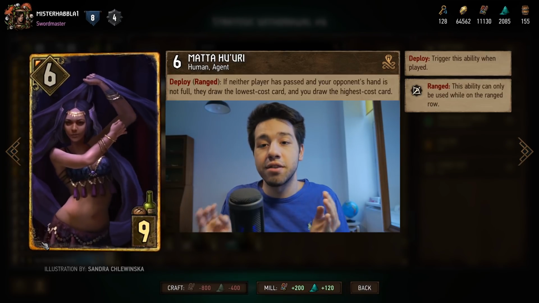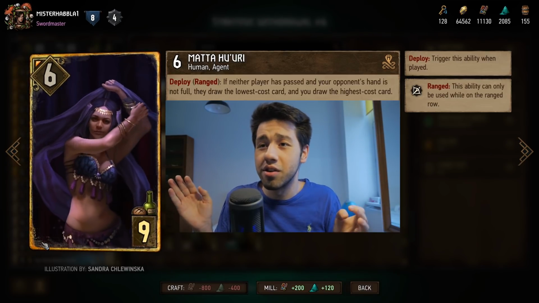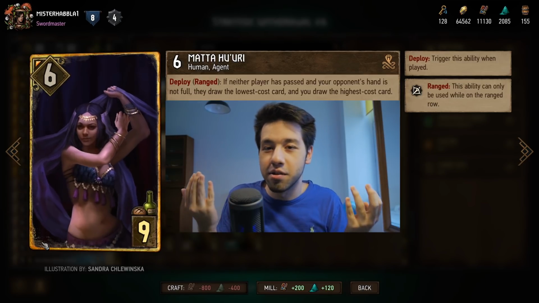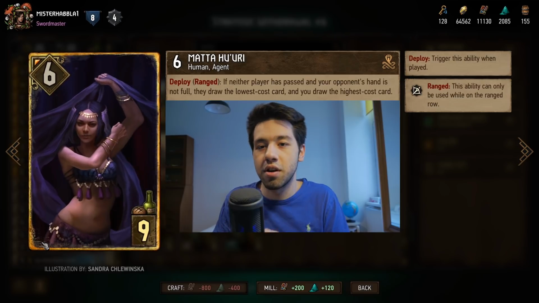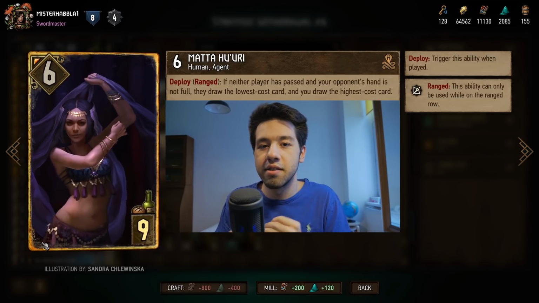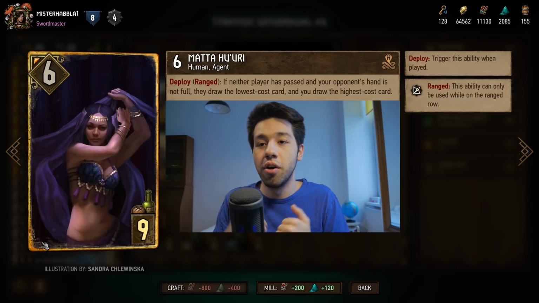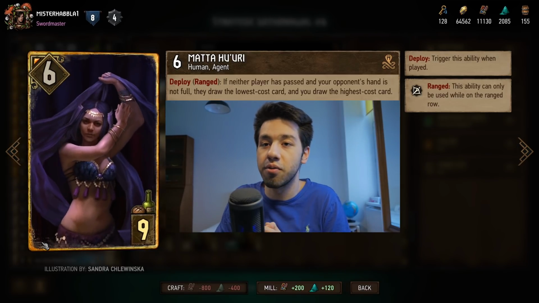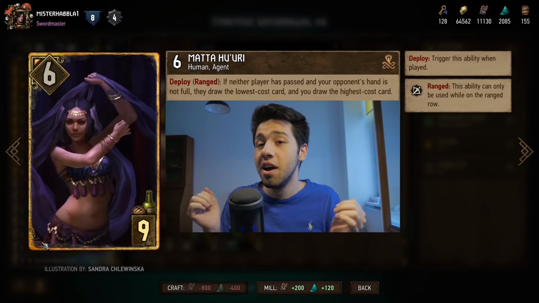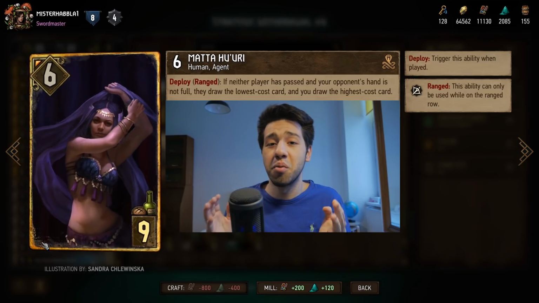But the thing with her is if she gets nerfed or if she gets completely destroyed or something, you can simply replace her with another Nilfgaard 9 provision card, or you can sort of swap certain cards around. You can maybe replace the Philip and her with something more balanced with aristocrats and so on and so forth. And yeah, I think this card is absolutely nuts the way it is right now.